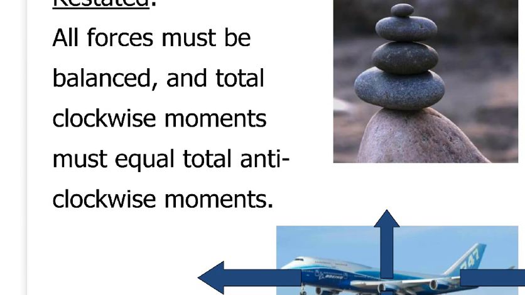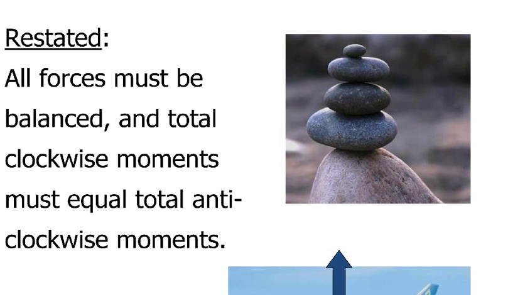Here we've got some rocks. I know rock balancing is something that happens a lot on beaches in the Philippines. This stack of rocks is actually in equilibrium. It's not falling, it's stationary. So the weight of all of these rocks must be balanced by an upward force provided by this rock. The downward force of the weight of those rocks has to equal the upward reactive force of that one. That's the first condition.